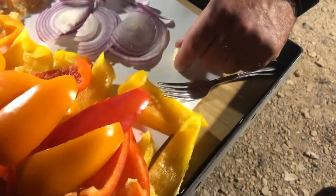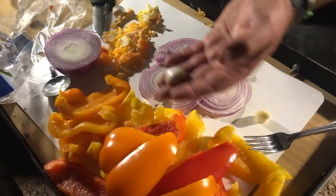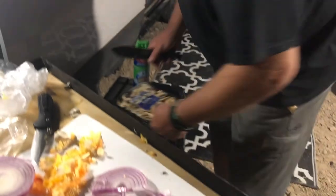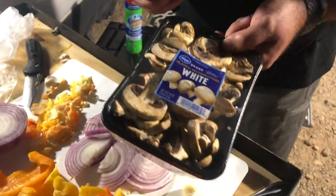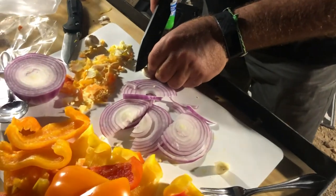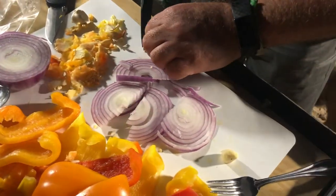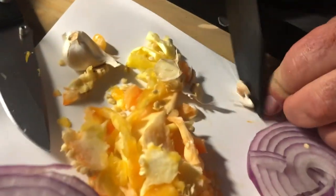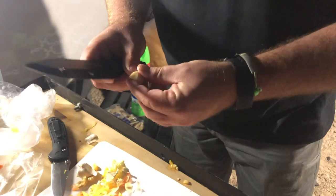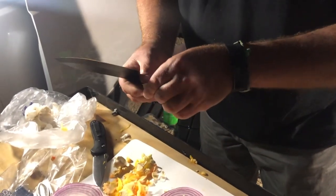Okay guys, Hayden's already got our peppers ready to go. I'm putting some garlic cloves, get some garlic cloves ready. We've got some onions, and then we've got chopped white mushrooms. That, along with some garlic salt, sea salt, pepper, that'll be all that this takes to be delicious. Show you this here in just a minute, but just getting this garlic ready right now.